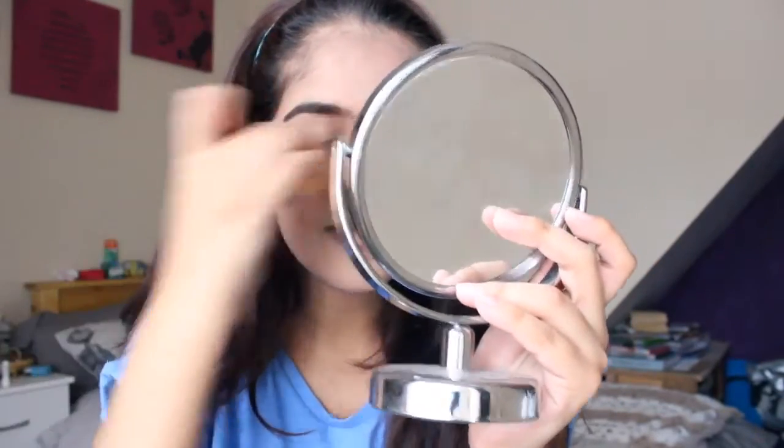Because usually, as I said, I'm going to uni when I'm doing this makeup and I end up rushing and I do end up making mistakes. So as long as you're calm about it, you can usually fix it. Okay, so that's how the brows look. They tend to look a bit bold on camera for some odd reason, but I have naturally really dark and thick brows, so they just look bold in general.